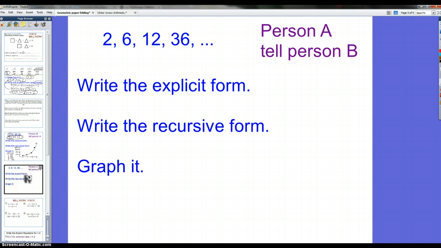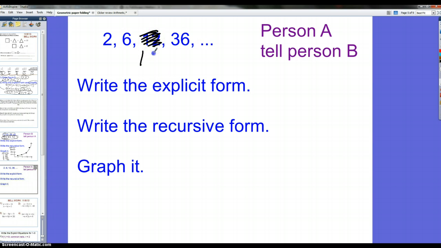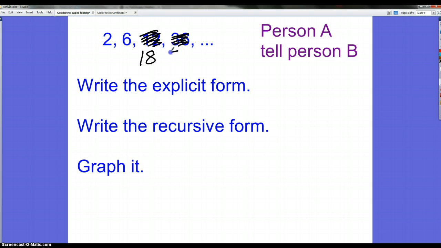Okay, so another example, even though I need to switch these numbers, this should have been 18 and this number should be 54, and you'll see why. The reason why is because if you go from 2 to 6, that's adding 4, but 6 plus 4 is not 18, so we know it's not adding. It has to be multiplication. 2 times 3 gives us 6, and then 6 times 3, and then times 3 is the 54. So this is, again, geometric.